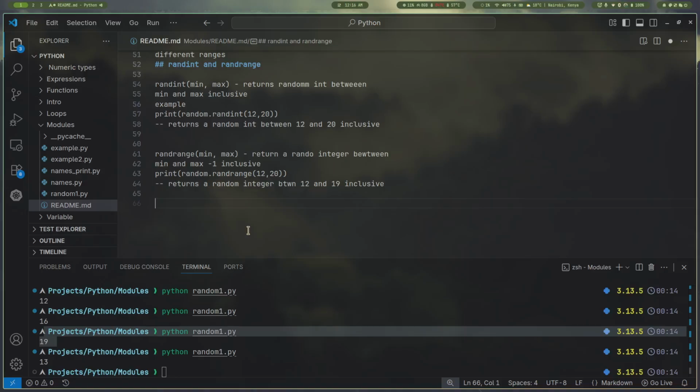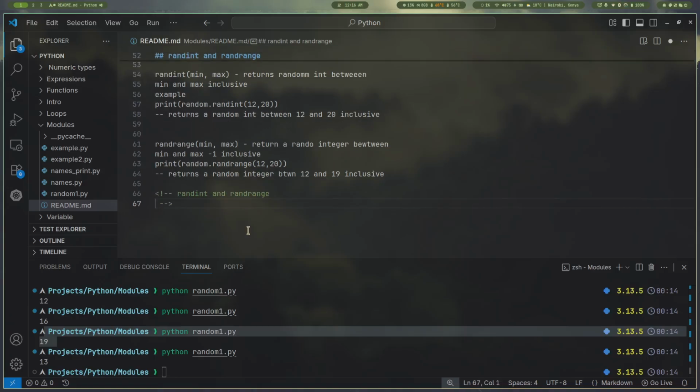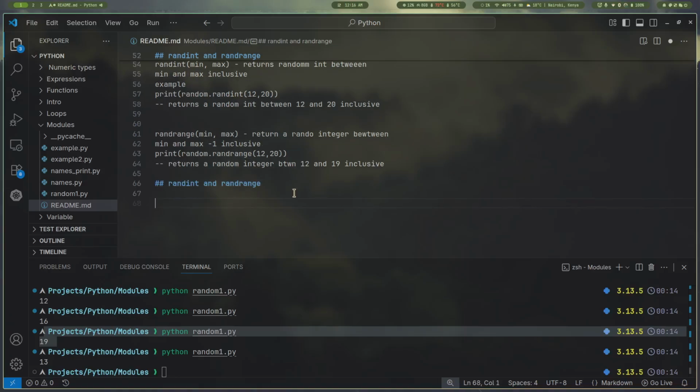So if you don't want to write randint, you can write randint(min, max) equals randrange(min, max + 1).